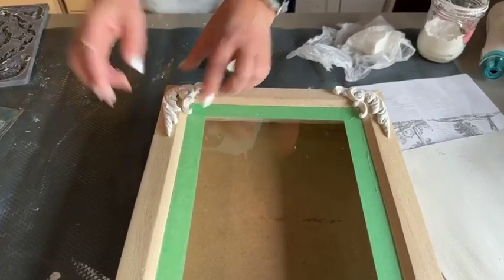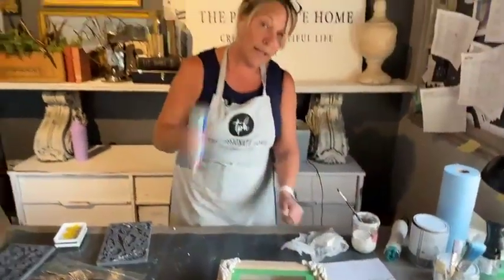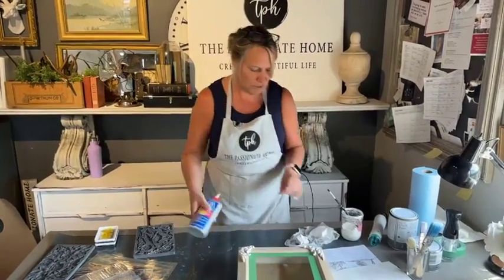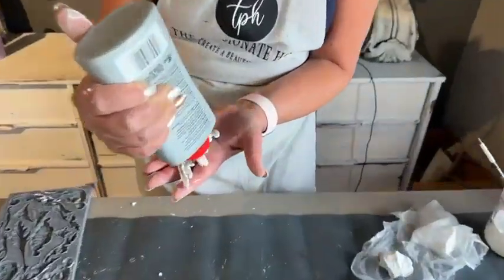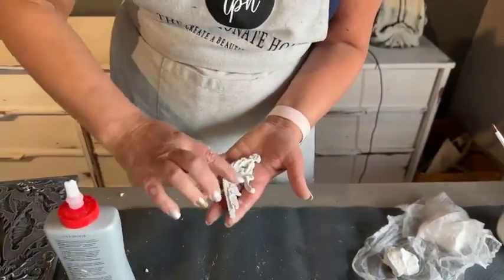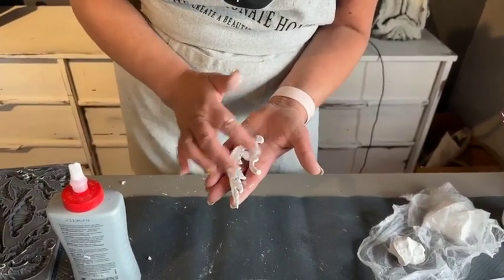These ones from Dainty Flourishes — I'm going to glue those on right now. I'm just using a thick white glue — I'm using Weld Bond today. Tight Bond is another one we use often. Basically you want a thick white glue that's going to dry clear, so you don't want yellow wood glue. Make sure it's going to stick to your surface. I like to flip it over and get the majority down the center, then use my finger to smush it out to all those beautiful edges.